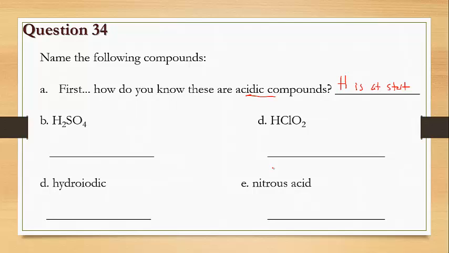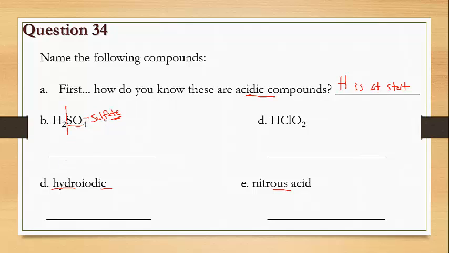As far as when we have the name and want to write the formulas, we're seeing things like hydro and ending in -ic, or just an ending in -ic, or also the ending in -ous. If we see those kinds of endings, that is also our tip-off that we're dealing with acidic compounds. All right, so with those acids, what we do is we break off that hydrogen and we look at the second part. We look specifically at the ending of that second part, and in this case it ends in -ic. So when you look at your rules, which are in the gold packet, nothing you need to memorize, if it ends in -ate, then you simply change the ending to -ic.